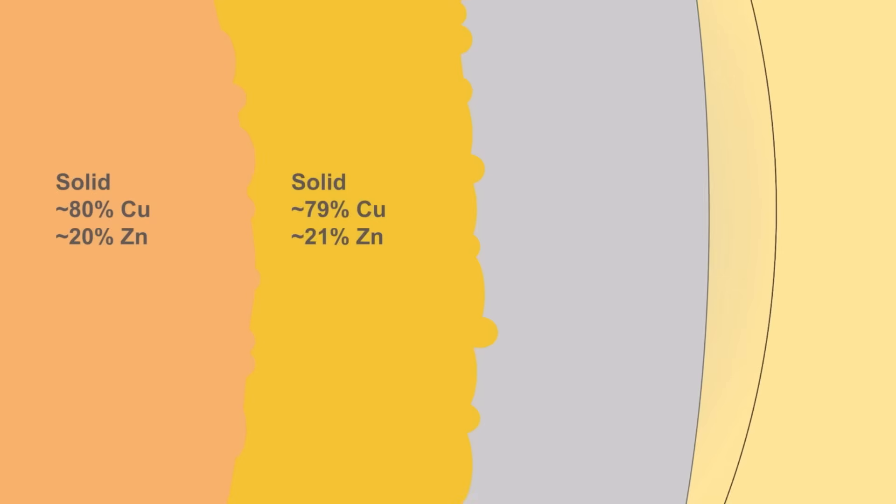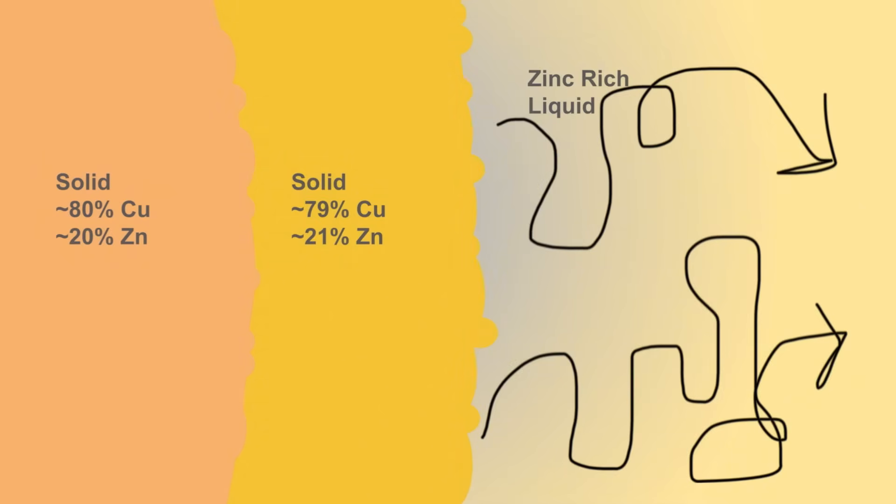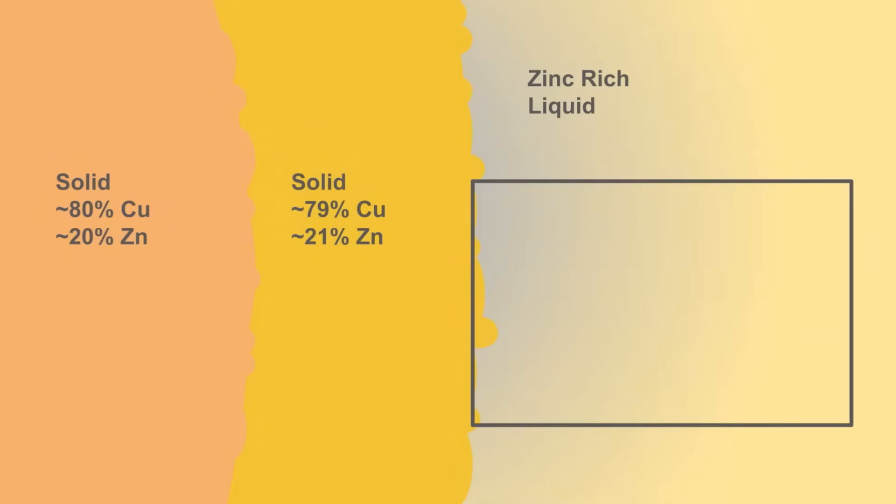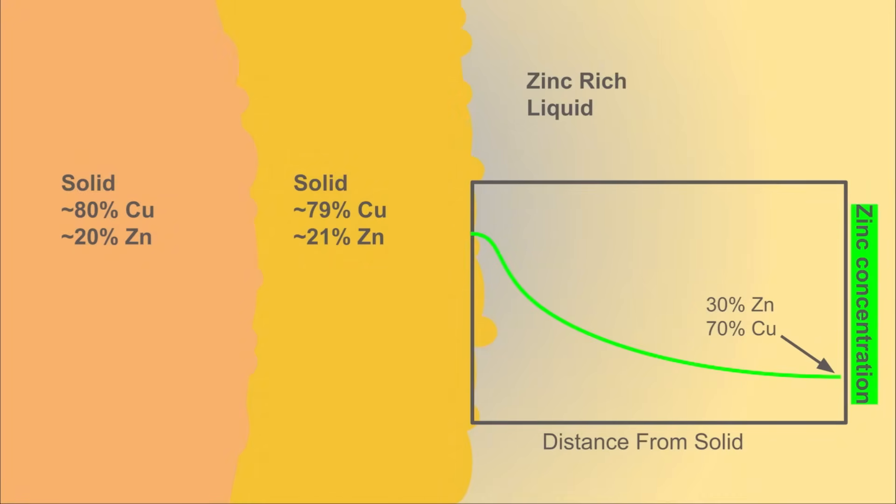You see we have our copper rich core, our slightly less copper rich exterior layer, and our zinc rich liquid. However this liquid is less like a solid boundary and more like a gradient because as zinc is expelled from the solid it mixes with the surrounding solution. So let's draw a graph right on this picture and on this graph I'm going to plot zinc concentration. Closer to the solid we have more zinc and further away from the solid as the zinc begins to mix with the bulk liquid we have less zinc. Furthest away from the solid we have approximately the bulk liquid composition of 30% zinc 70% copper. So we have a gradient of composition. Now I'm going to overlay on this plot the solidification temperature of each of those compositions. That looks something like this. You can see when our liquid has more zinc it has a lower solidification temperature and when our liquid has less zinc it has a higher solidification temperature.